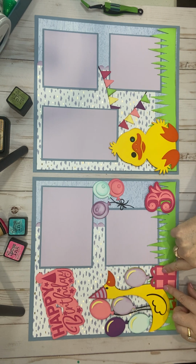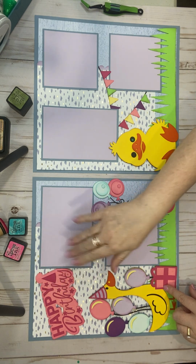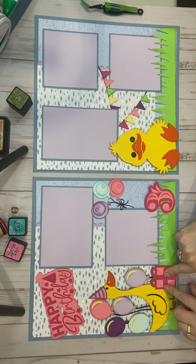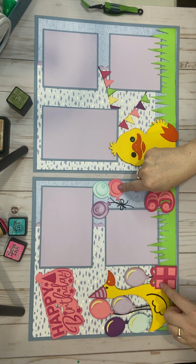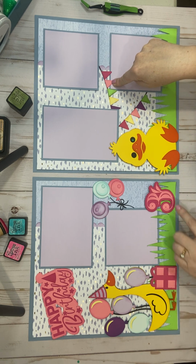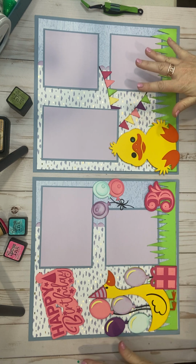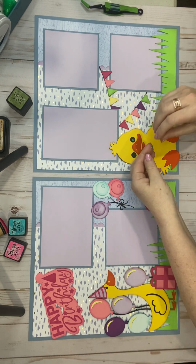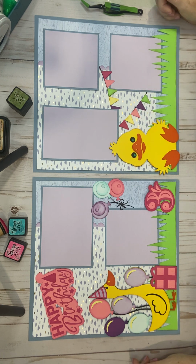My present is the same 2 colors as my title. All is good. This balloon is the same color. This balloon is the same color. The little flags on the banner are the same color, and the 3 is the same color. So all of that's going to cut at the same time. I don't recall exactly how many mats there are, but it's not as long as it looks. So there we go. We now have our page complete.